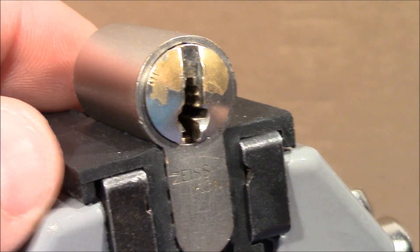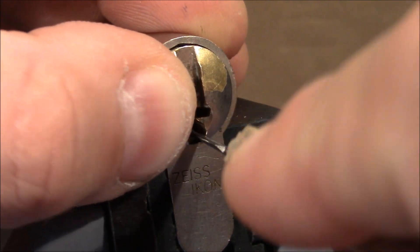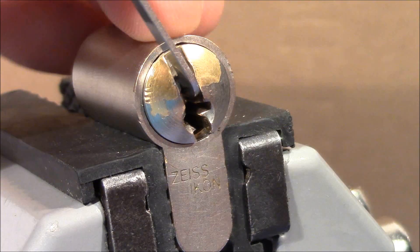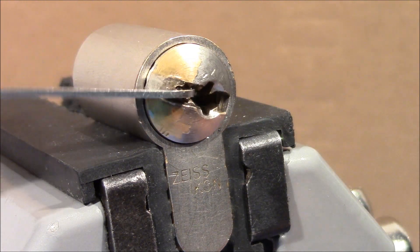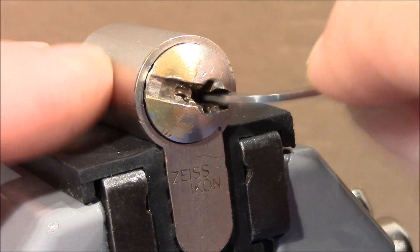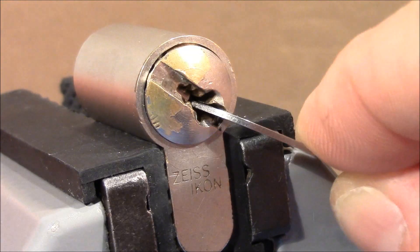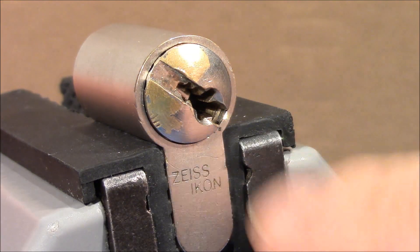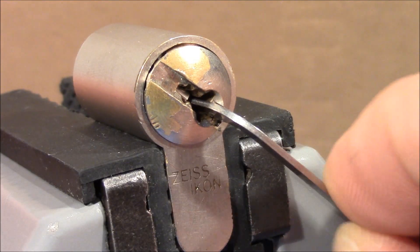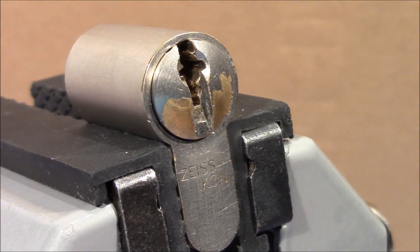Now the plug is stuck because the driver pins protrude into the keyway. This turns out to be more difficult — no, it's okay, it's free again. Here it's the same thing: when I turn it like so and try to turn it back, it stops. So it's only blocking from the neutral position to this point, no matter if you turn it left or right. We have achieved a full turn, a full revolution.